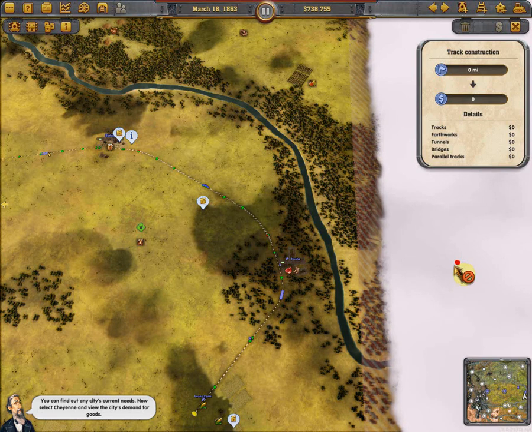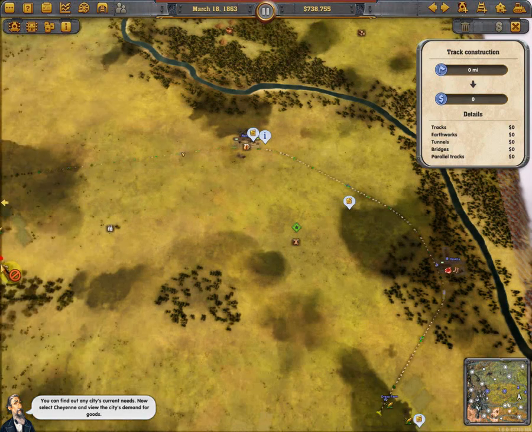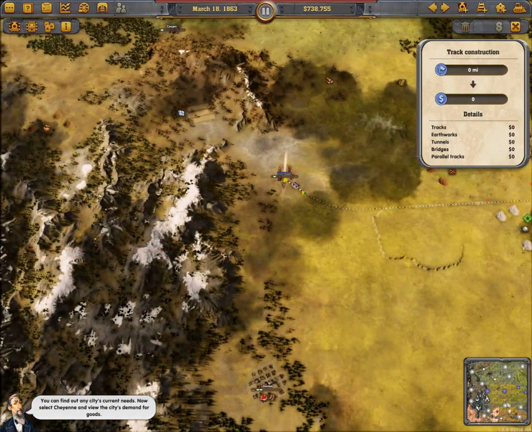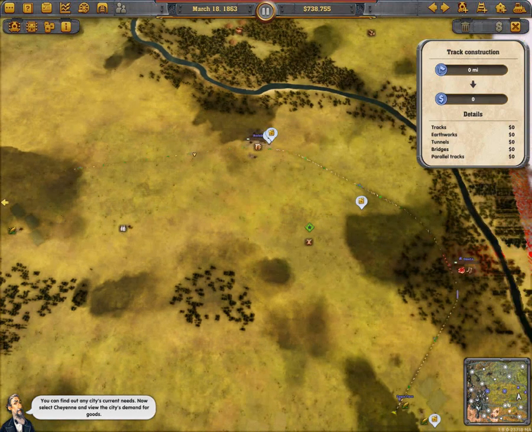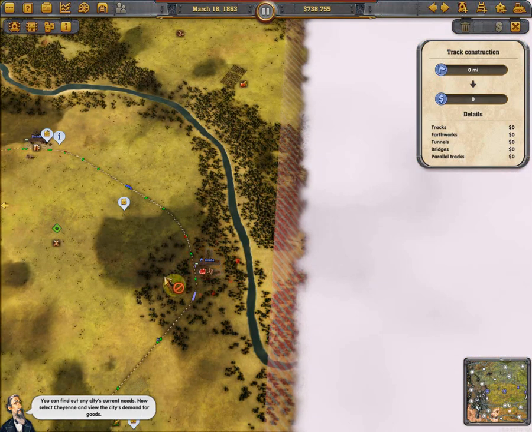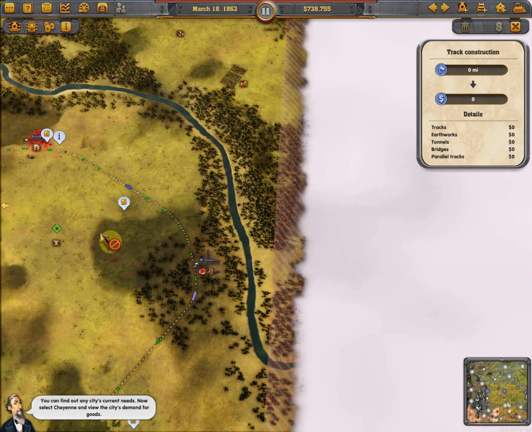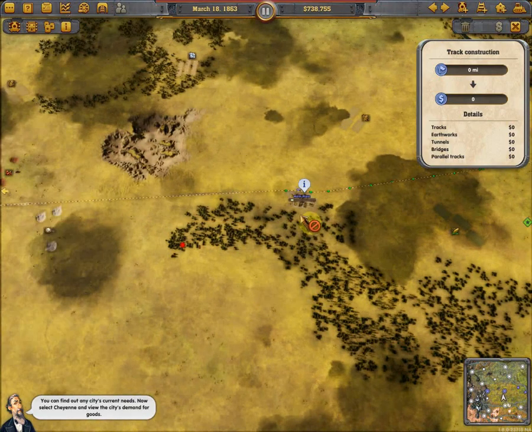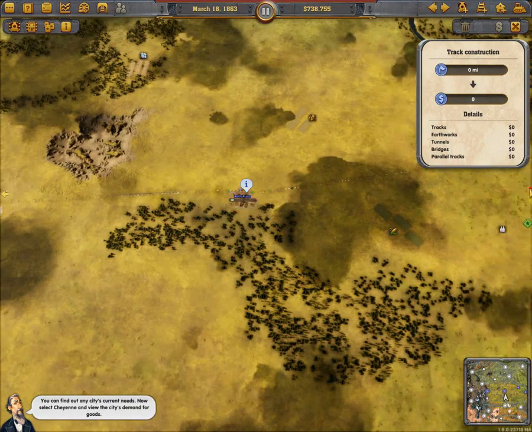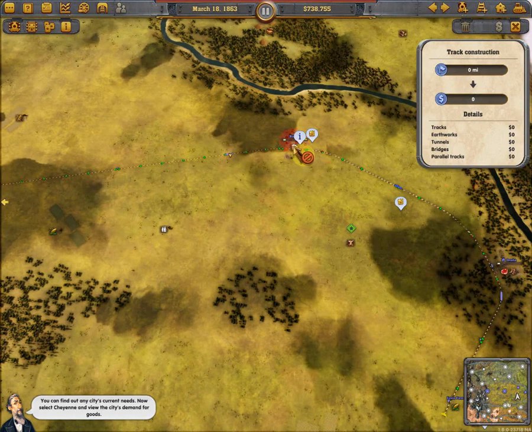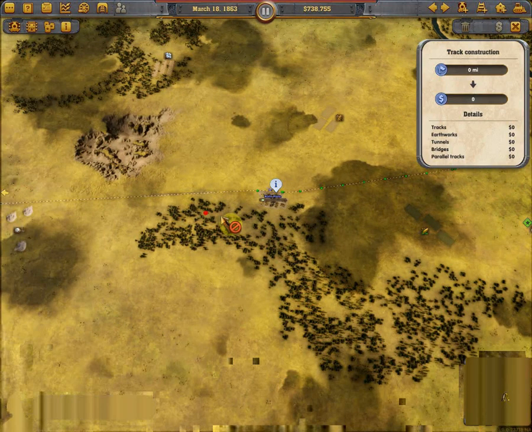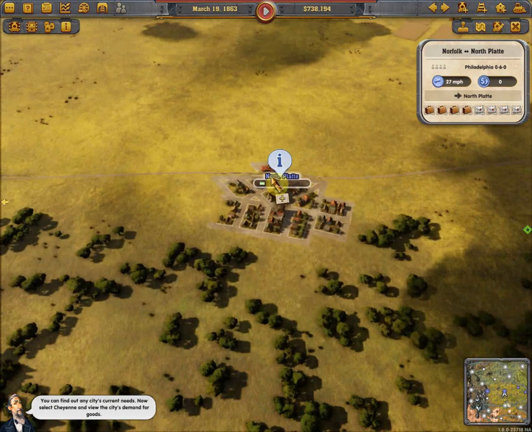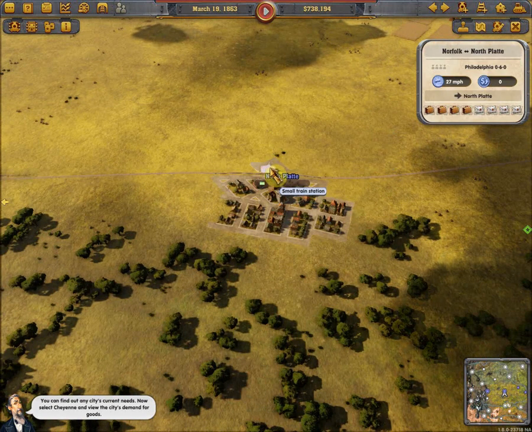Okay, as I say, I've done this before. It now wants me to click on Cheyenne so that you can see what resources it needs. I'm going to do that in a few seconds. Just wanted to talk about maintenance sheds for a second. There's a maintenance shed at Omaha, therefore anything between these three stations will be serviced. The train moving between this, North Platte and Norfolk will not be serviced. So, let's put a maintenance yard at North Platte.